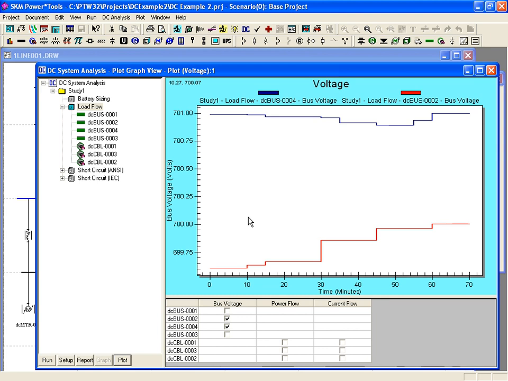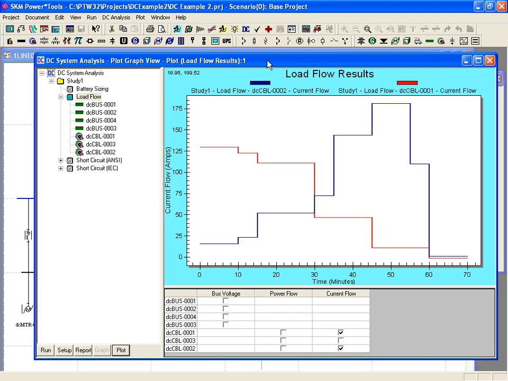If we look at the load flow results, we see that for a train running between bus 2 and bus 4, the voltage on bus 2 increases with the progress of the train, while the voltage on bus 4 decreases. The current feeding bus 2 and bus 4 shows more dramatically the effect of the train moving from one source to the other. Note, however, that this plot also includes the current to the motors.